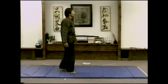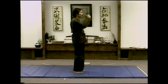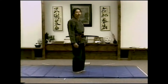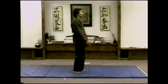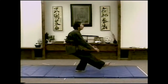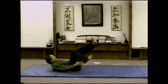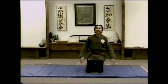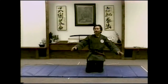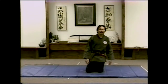All right. So as a beginner, you want to use both hands in the break fall, but later as you move on, you don't use a backward break fall, you use a side break fall. And that is one arm later. So from here, you're going to come down. Now you want to make contact with the floor before the rest of your body comes down. Your hands will absorb 80% of the impact, and then you just cushion yourself back down. It will not prevent you from getting a bruise out on the street, but it will prevent you from breaking your body. All right?